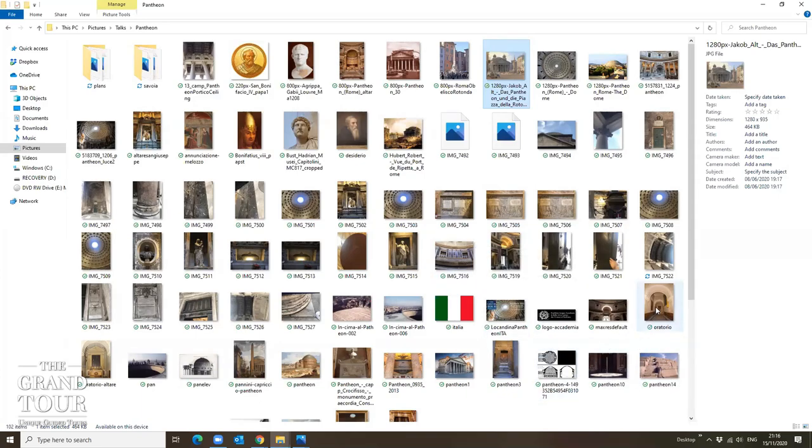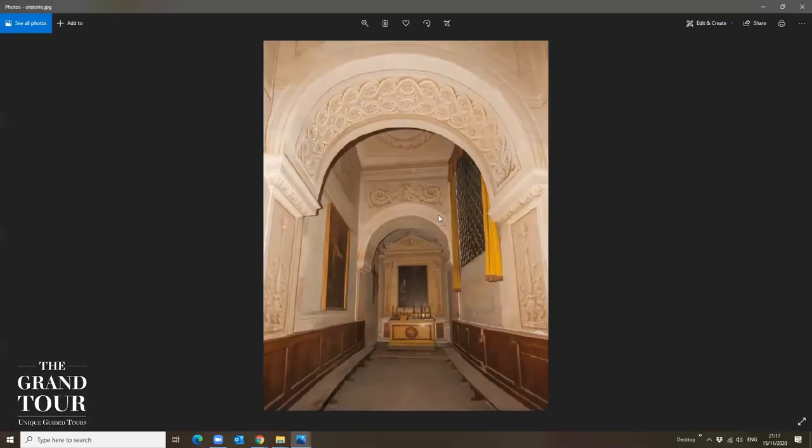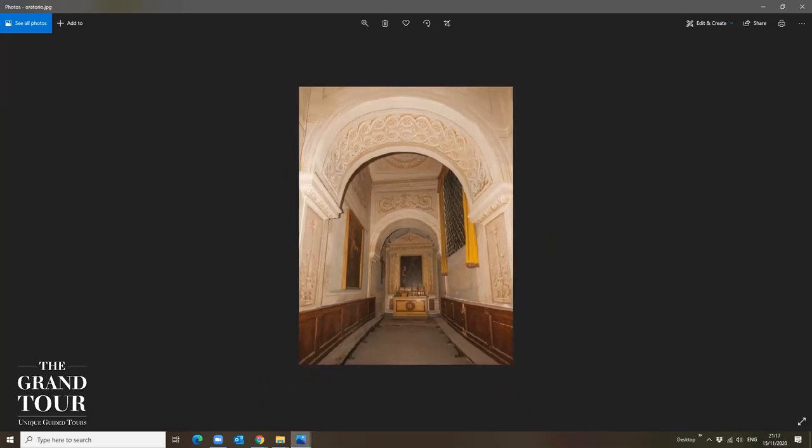The last thing I'm going to show you is inside the facade. We saw the museum before, and there's also this chapel here, with a different staircase on the side. The access is from the right side looking at the facade. Inside there is a chapel built by the Virtuosi del Pantheon as well. This window on the right is one of the giant windows that you see from the inside. If you look up, there are giant windows inside the Pantheon, and one of them is this one here, another place that is almost impossible to access.